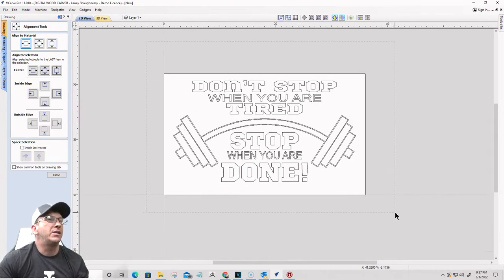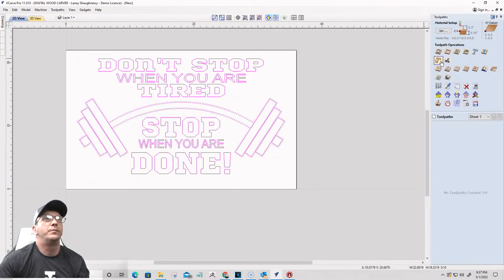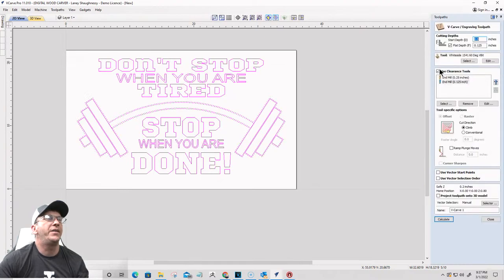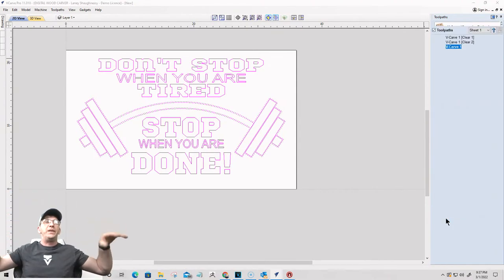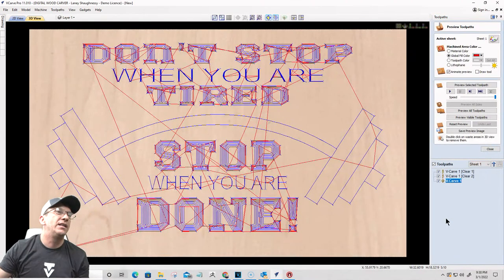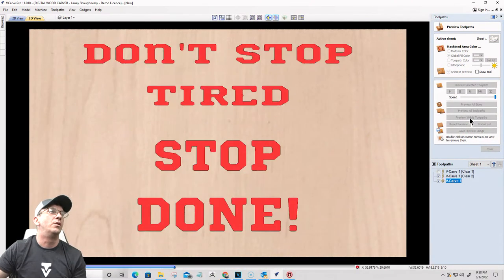Last sign, let's go ahead and carve it up. V-carve toolpath. Yes, I'm going to do a flat depth, 60 degree V-bit, eighth inch and quarter inch end mill to help me out with that. This is just going to be a simple last minute sign, not throwaway, but you know, hang it on the wall.